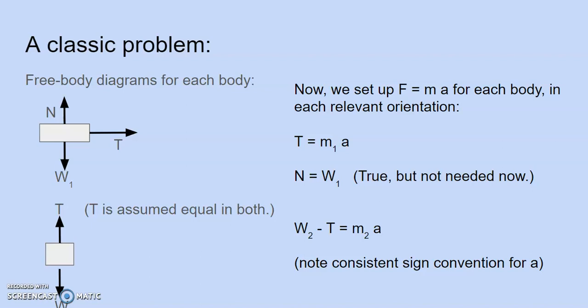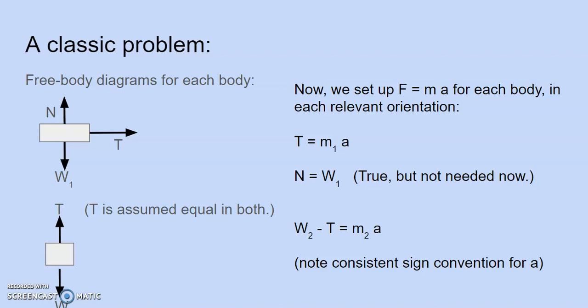That's pulling it to the right, and that equals its mass, m1 times a. We also know that the normal force and the weight 1 are equal to each other, so that's great, but we don't need it. Now, in the force that's hanging, the weight that's hanging, W2 pulls it down. That's the same direction, relatively speaking, as the car is moving above. That is, the car is moving to the right and the weight is moving down. That's all the same basic clockwise direction if you think about it.